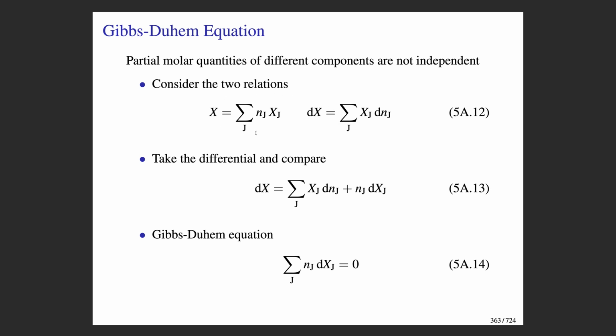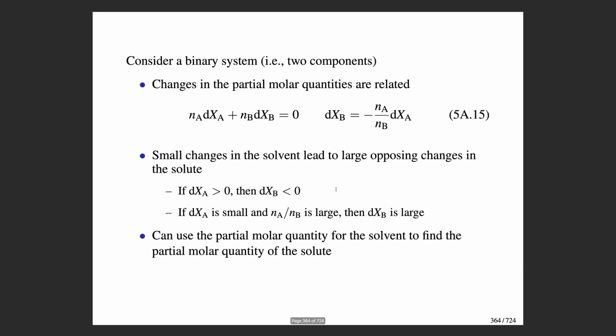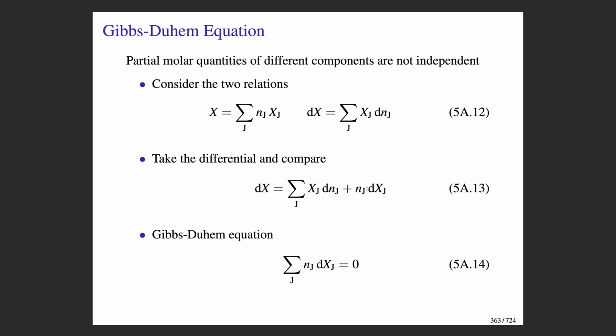So for example, if I take this equation here, which is true, and if I take the differential of X, I'm going to get a sum over two terms. I'll get x_j times the differential of n_j, and then I'll get another term, so it'll be plus n_j times the differential of x_j. Now, both of these equations are true, and if this is also true, that means that this second term, when you add up over all j, must vanish, and it does, and that's what's called the Gibbs-Duhem equation.